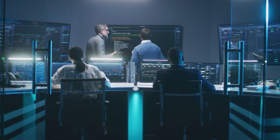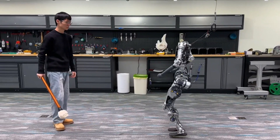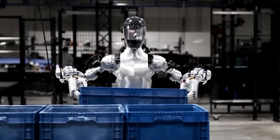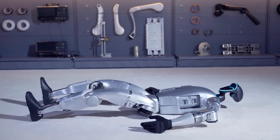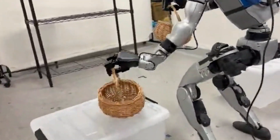Because the system uses a two-stage training approach — where a teacher policy feeds data to a restricted student policy — these motions hold up in unpredictable, real-world conditions. From domestic chores to advanced research, the G1 is more than a prototype; it's a platform. And AMO is what turns its wires into will.